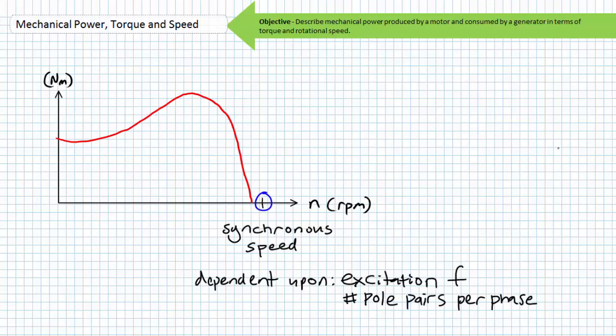The first point of interest is our synchronous speed, which is a function of AC excitation frequency and the number of pole pairs per AC phase. Again, don't worry about all the $10 words right now. We'll discuss synchronous speed in the rotating magnetic fields lecture. The only thing we're concerned about right now is mechanical power, speed, and torque values. Be aware that sometimes you'll see the horizontal axis expressed not in units of RPM, but rather as a percentage of synchronous speed, where synchronous speed is obviously 100% of synchronous speed. The same thing with torque expressed as a percentage of full load torque.